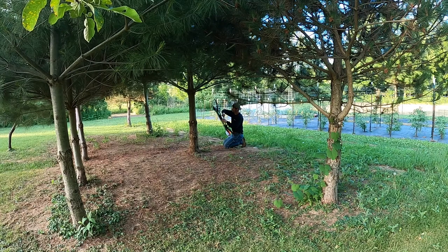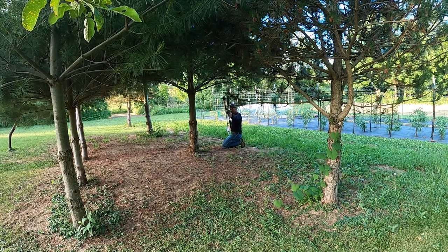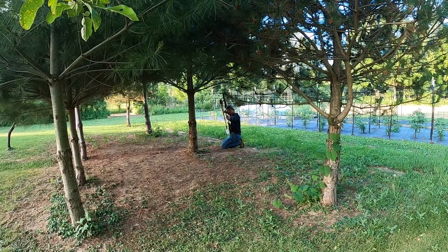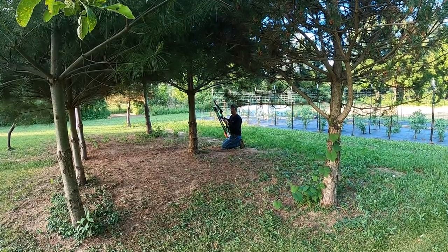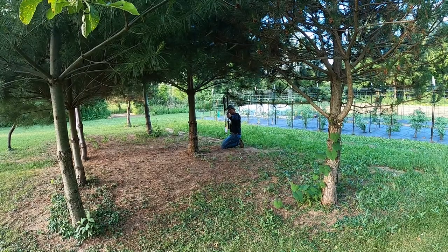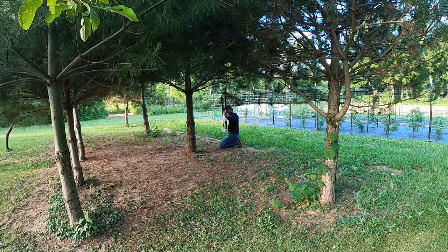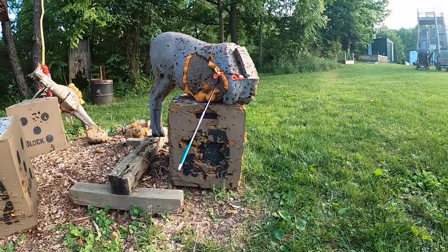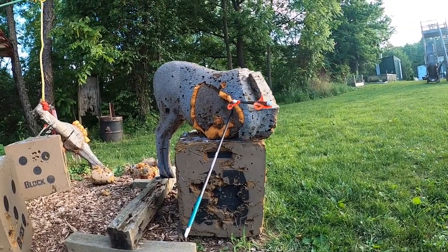Smoked arrow. We'll shoot another one. Another arrow. I got a bare shaft. Shoot this bare shaft through there. Check this out. The bare shaft hit the target, and I think it just hit weird. It don't fly like that by any means, but there's my shots. That naked shaft did something coming through there. But hey, that's pretty good. Let's go find another little shot and do this. I'm not sure where yet. Maybe we'll bomb one deep.